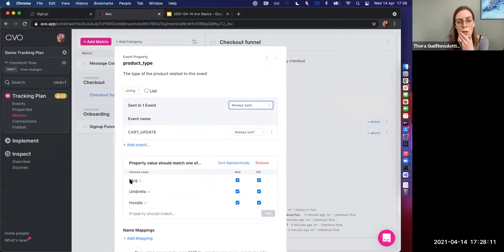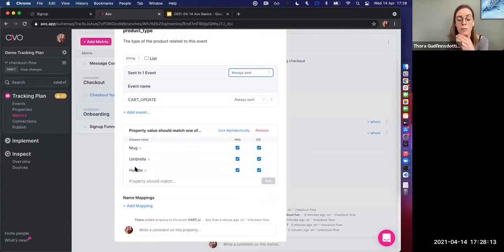And then with the properties, you can also define rules or constraints. For string properties, you can define exactly which strings are allowed. Because the same as with event names and property names, when you have multiple different versions of the same property value, you always have to aggregate all of these different versions.